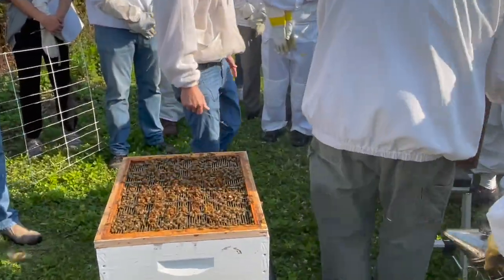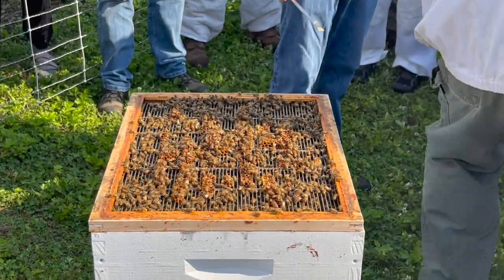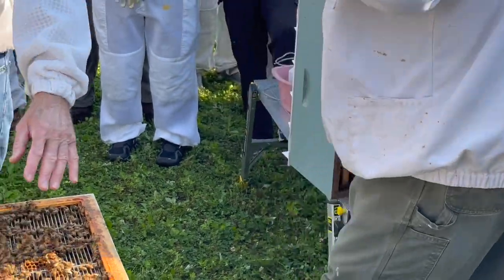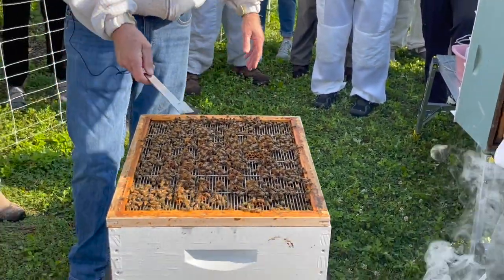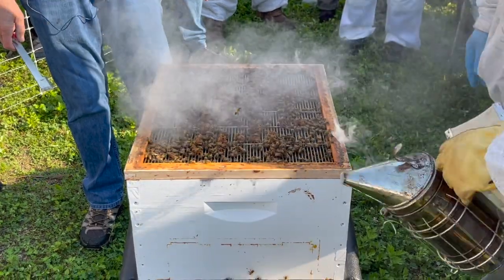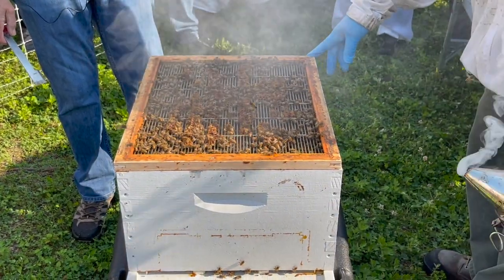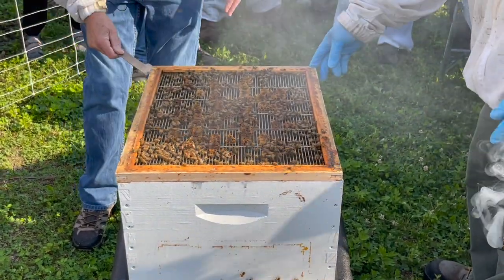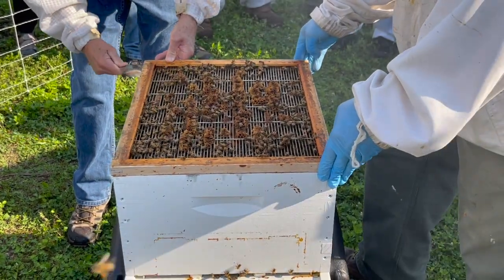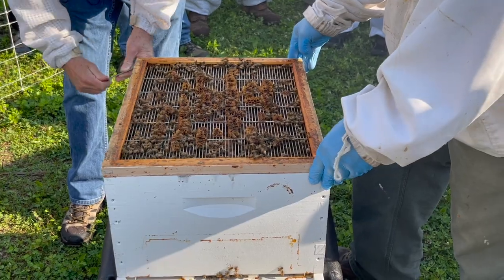How much did that weigh? 45 pounds. All right, so there's 45 pounds of honey there. Give these guys a little smoke. Thank you so much for all your help. And we've got to take this off. Whoa, that's what I don't like about this stand, it slips too much.